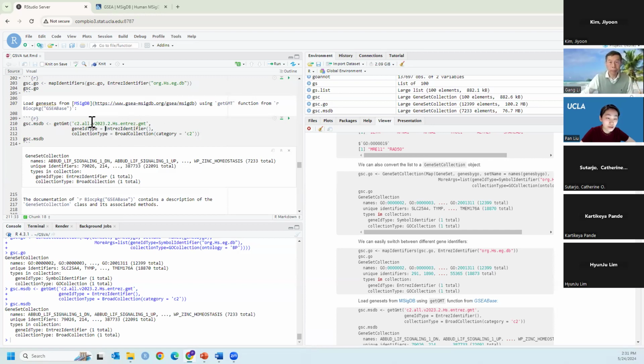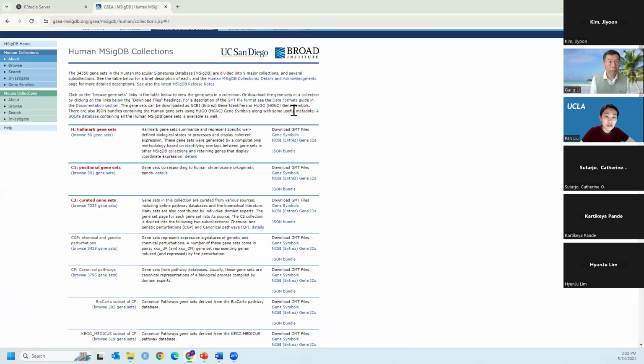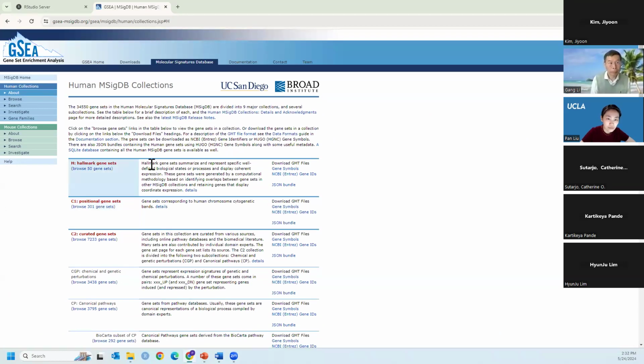And of course, to do this, you first need to obtain this GMT file. You will need to go to the MSigDB database website. You can see that here we have different kinds of gene sets for you to choose. In our analysis, I just chose the C2 gene set.